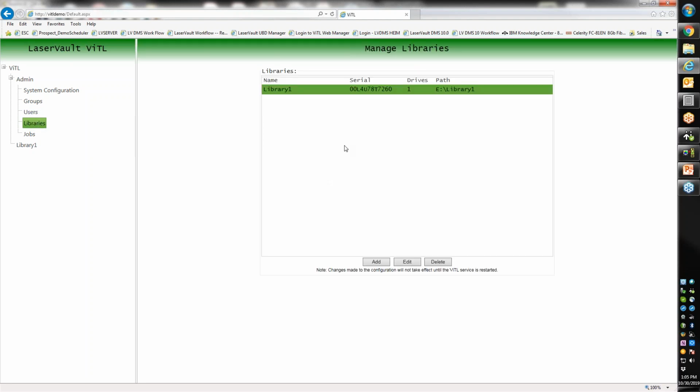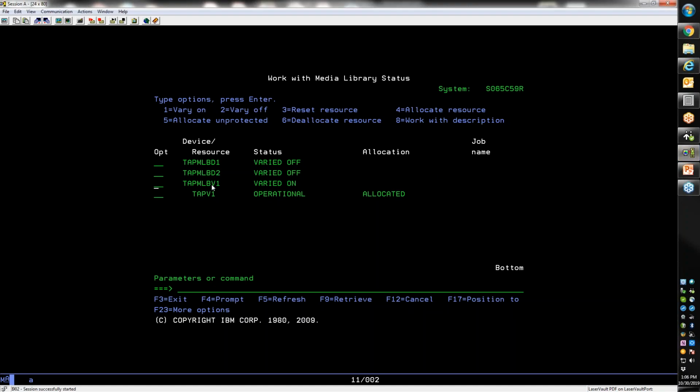This is where you actually configure the tape library. This screen shows the name of the library, which here in the web interface is called Library 1. You can name the library whatever you want. There's a serial number that's going to show up on the iSeries side, so that you can easily see the serial number that the Fiber Channel or SAS connection is set to for that particular tape library. It shows one drive, just like you saw on the iSeries side, where we have the TAP MLB V1 and the TAP V1.